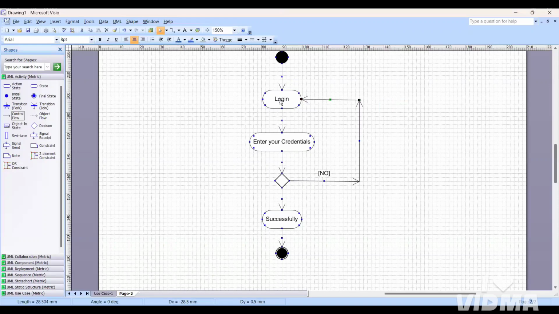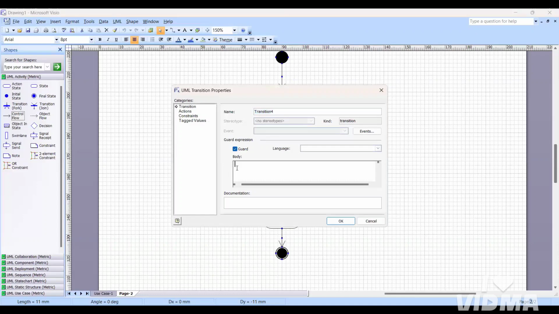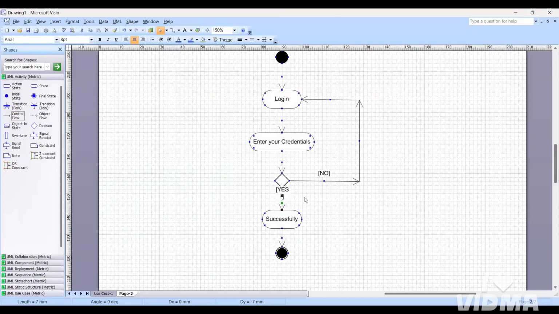So here you need to understand, guys. I draw one activity diagram. You start with the initial node. And while you are connecting with the actions, you have to connect with the control flow. You have to showcase with the control flow. If you are logging into any application, you have to enter your credentials. Once you enter your credentials, if the credentials you have entered are right, then this flow will happen. Means, guys, they can easily log into the application. This is the flow of this login functionality from the system perspective.